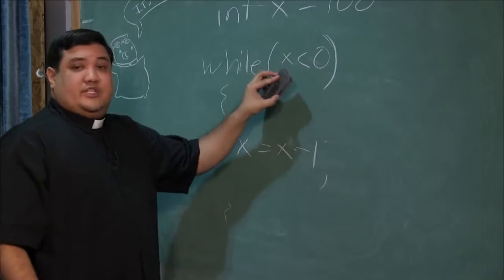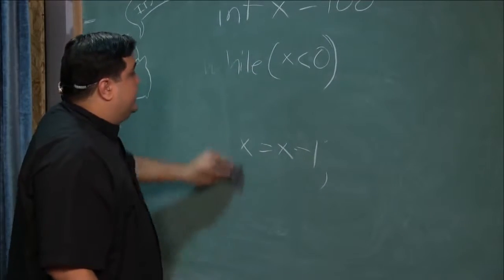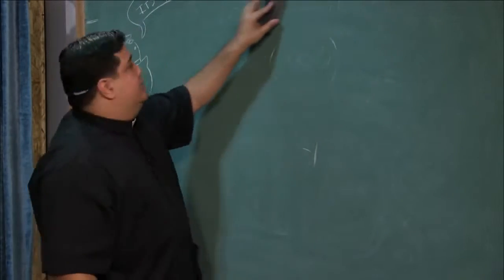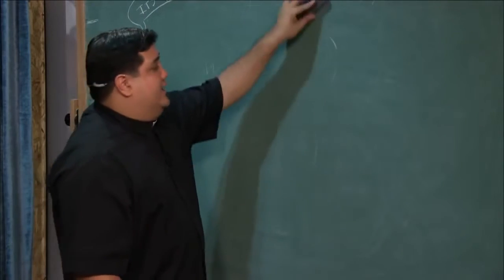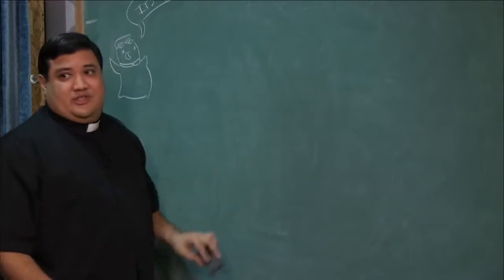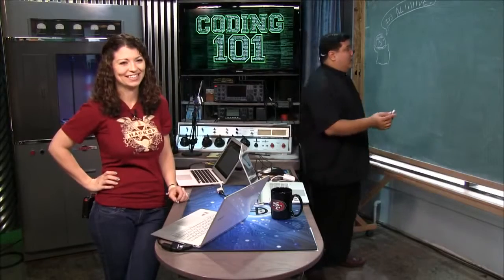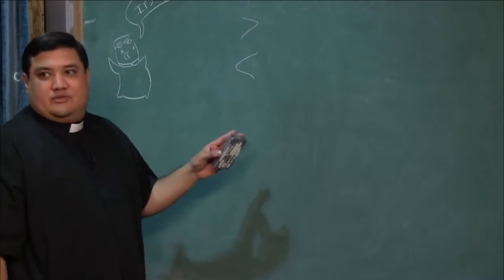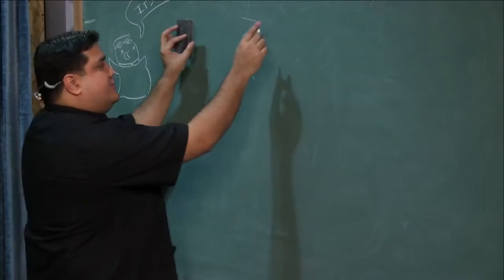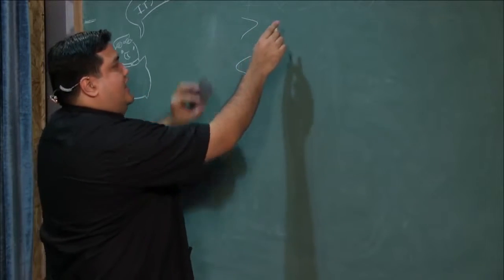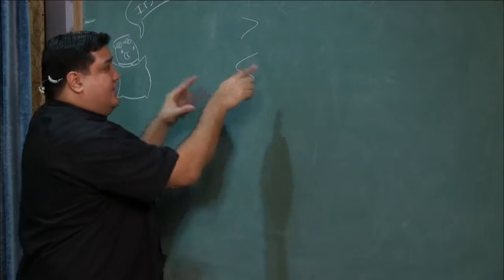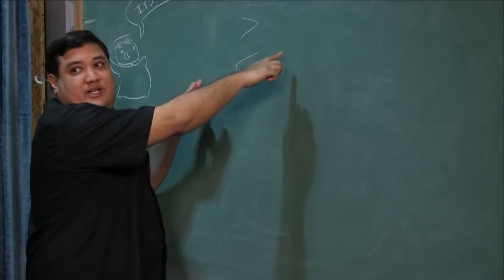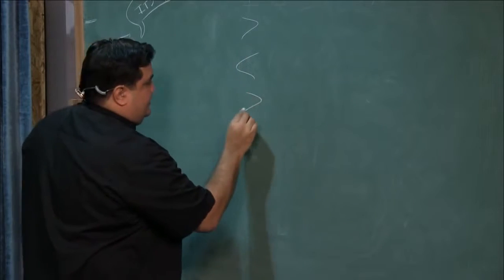In order to do this, we need to know what kind of relational operators we can use. And again, I know you told me never to do this, Snubs, but we're going to have to go back to high school math. Are you ready for this? All right, I'm ready. Now, we've already seen greater than and less than, right? This is true as long as what's on this side is bigger than what's on this side. This is true as long as what's on this side is less than what's on that side. Right. Now I also have this.